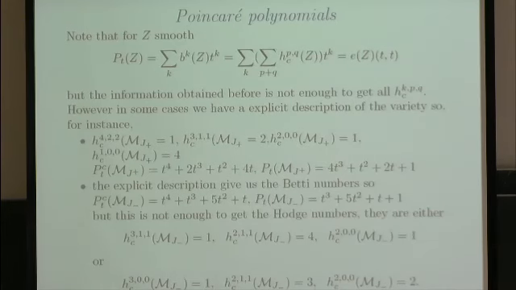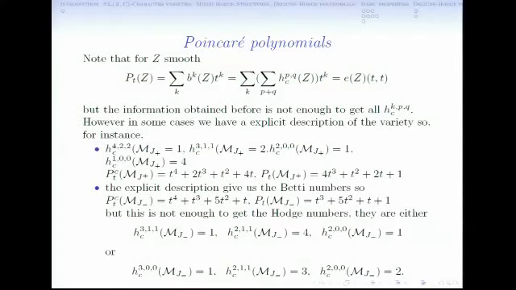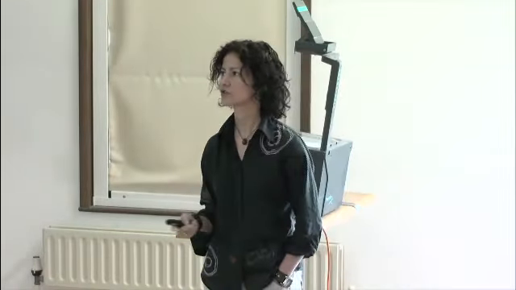So now we have computed the Deligne-Hodge polynomials, but can we say we know a lot about the topology? Well, recall that there is this relation, sorry, I forgot to put here the compact support, with the Poincaré polynomial with compact support. But there is a problem. The information given by the Deligne-Hodge polynomial, as it has this Euler characteristic in the definition, has the alternating sum, so it doesn't give us the whole Hodge numbers.